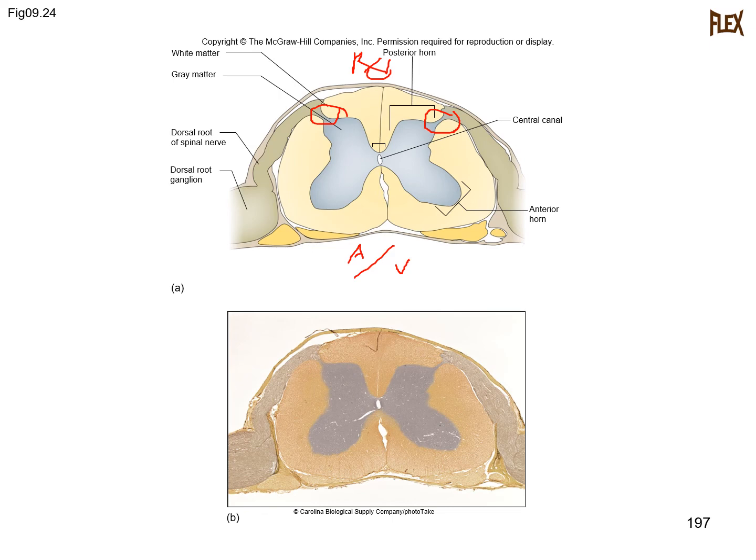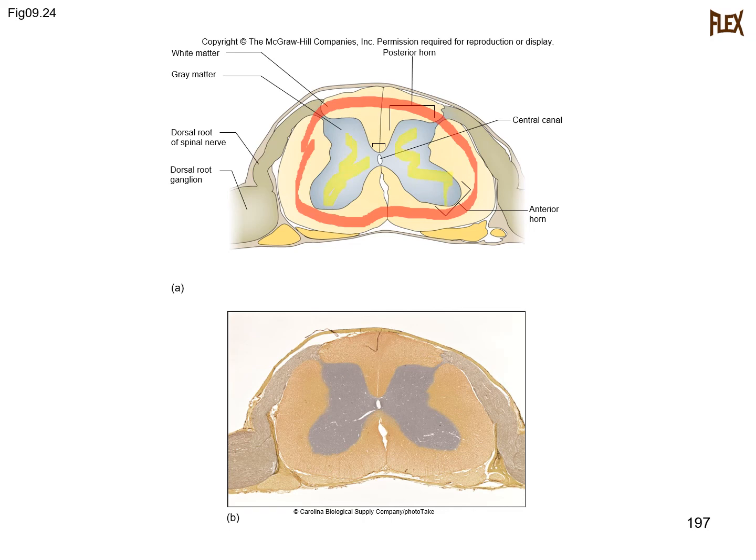All right, so once we have that out of the way, then we can start looking at the different parts that are in here. So the very first thing, and it should be pretty easy, is I have white matter all along the outside, and then the inside has gray matter. Right, so all in here is gray matter.